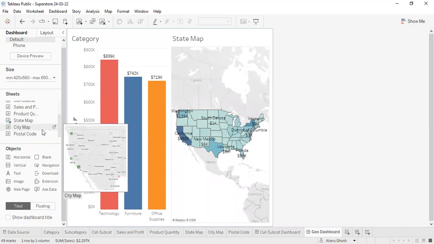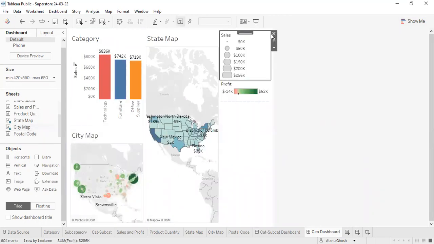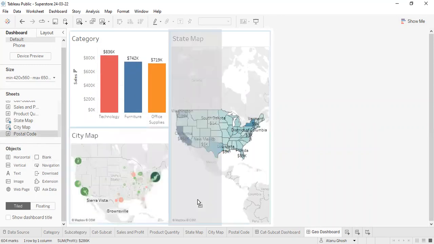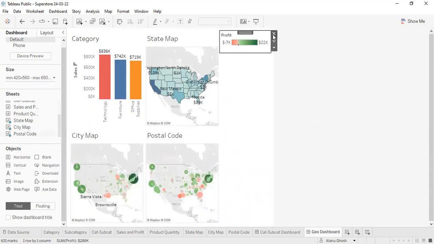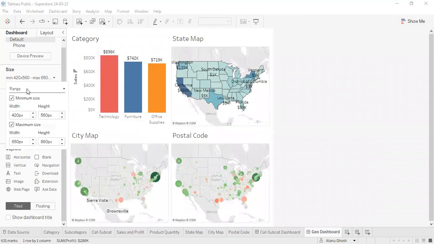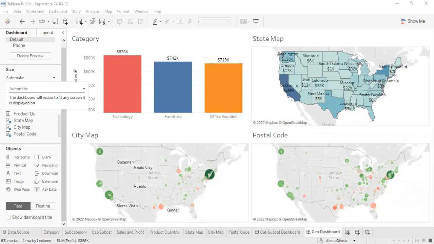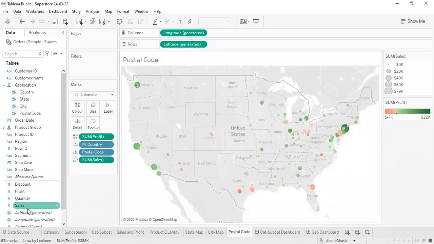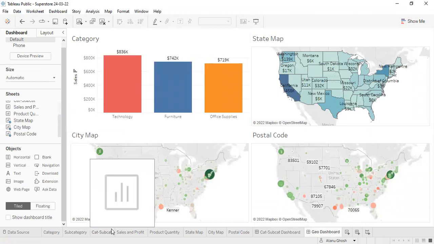So, sorry, this is not a state map, this is a city map. And then I will take the postal code, and I make this automatic. So the postal code, let me add the postal code also here. So far, okay, everybody fine?